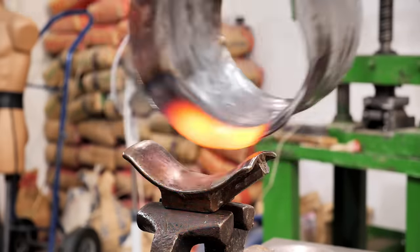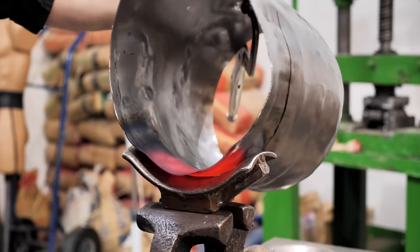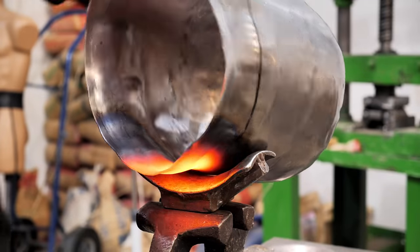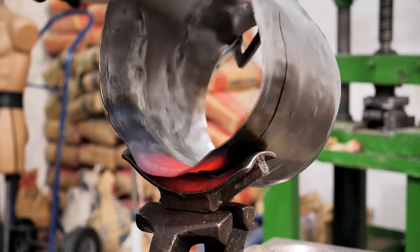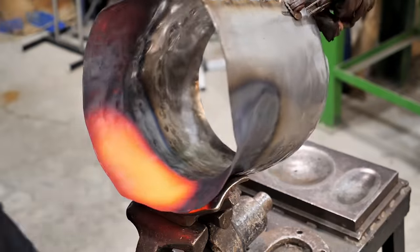I start working with heating. In this state, steel is like plasticine and can be bent into complex shapes. I heat with oxygen and propane. For sheet steel, this method is much easier and faster than a furnace fired with coal or just propane.